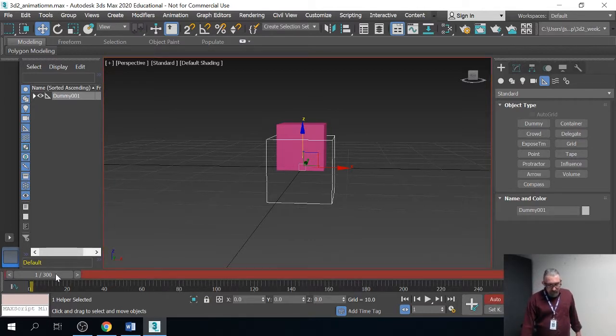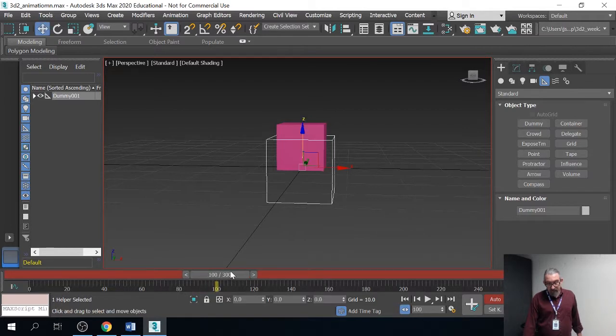Auto key and set key. Auto key, any changes that I make with the playhead down here at frame 135 will be automatically recorded. It will, by default, put a frame at frame 0 for me. So any animation I create will start at frame 0 and go to frame 135.